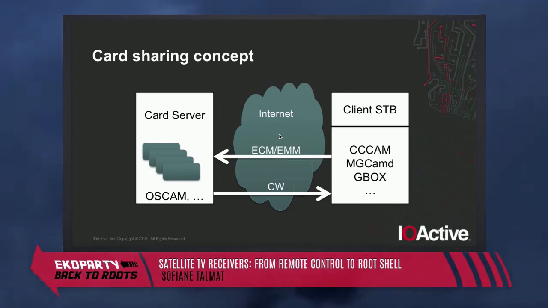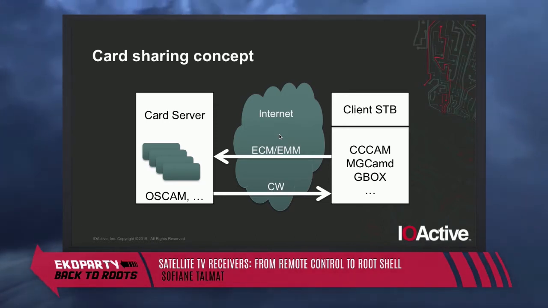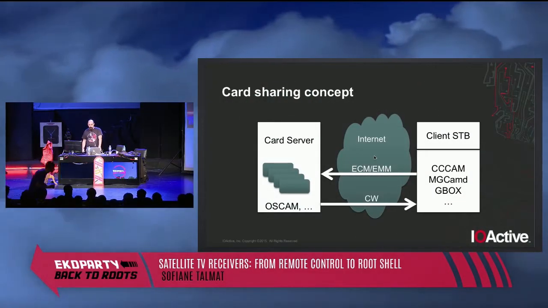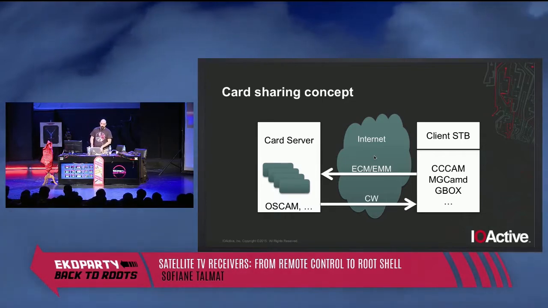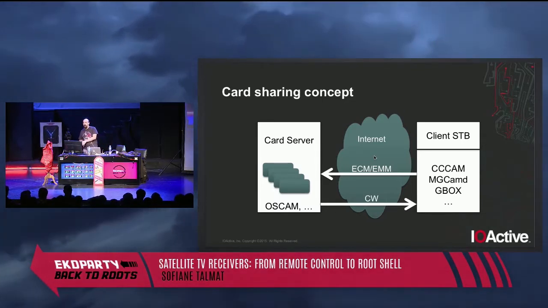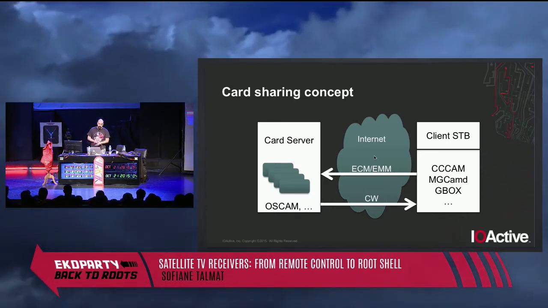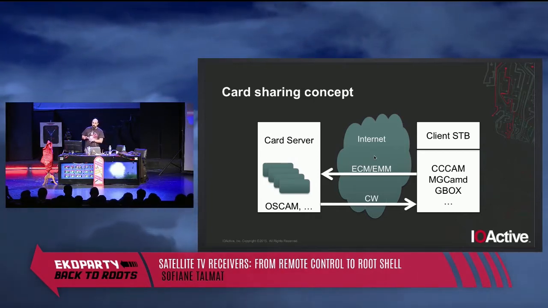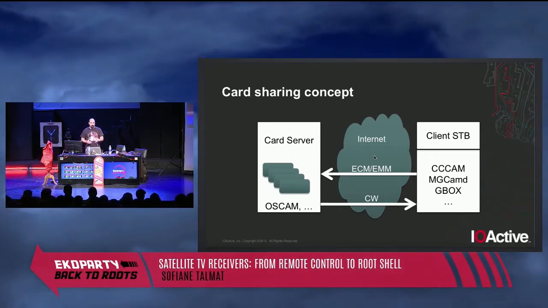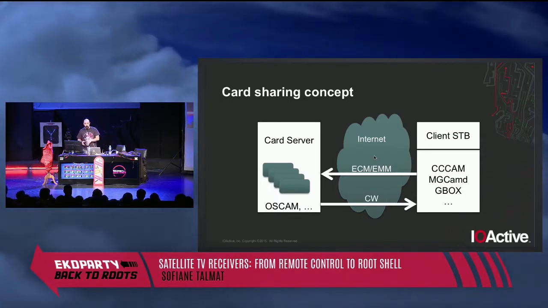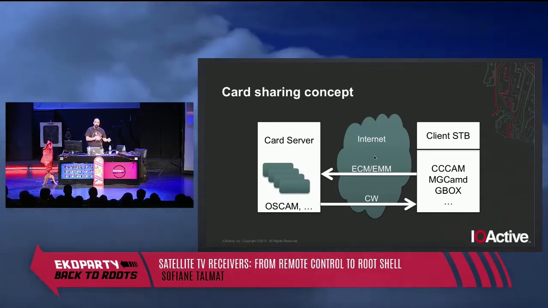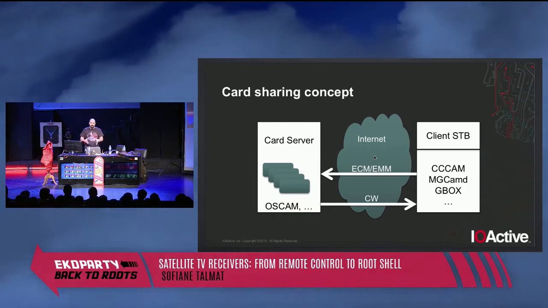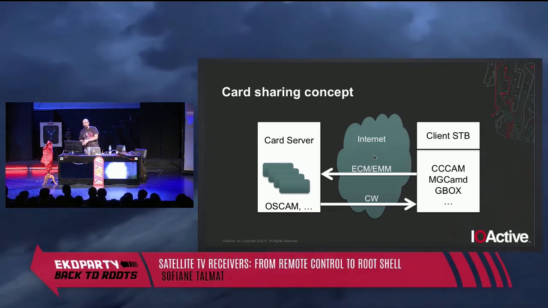Those cards are connected to that card server, and then what they do is sell subscriptions to people. Wherever you are as a client, you have what we call a plugin. It's just software that supports a specific protocol. For example, CCcam, MGcamd, Gbox. There are different plugins that you install on your set-top box. So when you switch from one channel to another or try to decrypt the channel, that software connects to the card sharing server, grabs the keys from there and decrypts the channel. So it's like these guys are sharing, or actually selling you access to their official card.